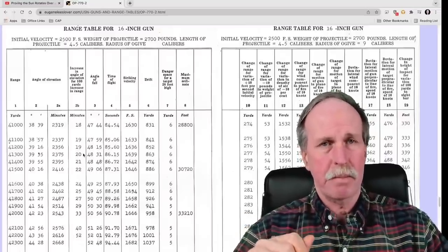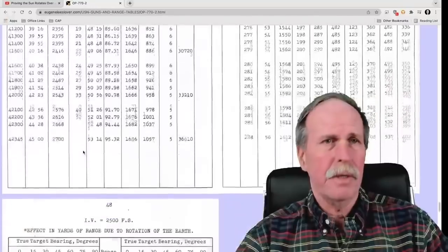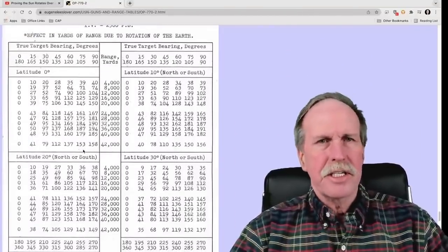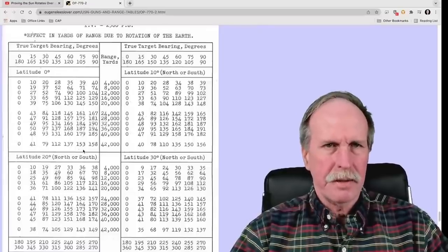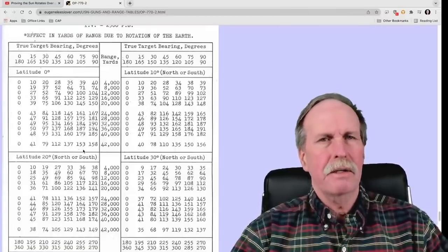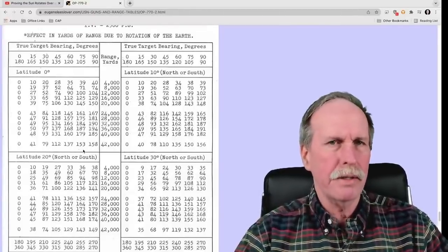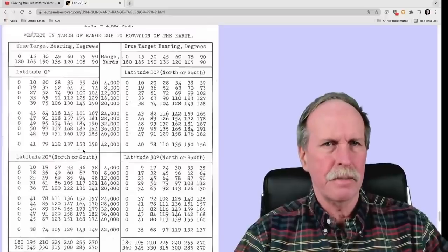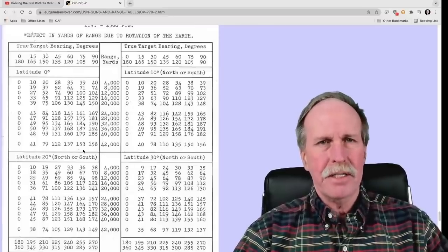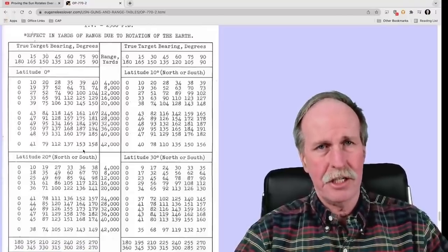This is the actual wartime firing manual from World War II. If you look at the last page of the manual on page 48, you'll see this table right here — the corrections that need to be made due to the rotation of the earth. This is standard fare in artillery. If Mr. Kell is an artilleryman as he claims, he is well aware of the effect of Coriolis and Earth curve on the flight of artillery projectiles. So either he is misrepresenting his background in the military, or he is deliberately lying to this audience, possibly to sell them books and t-shirts.